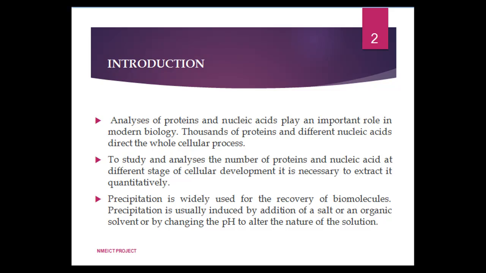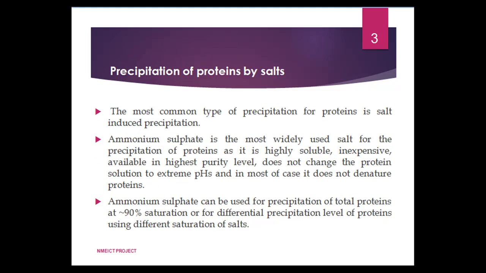To study and analyze the number of proteins and nucleic acid at different stages of cellular development, it is necessary to extract them quantitatively. For this, precipitation is widely used. In fact, precipitation is widely used for the recovery of biomolecules. Precipitation is usually induced by addition of a salt or an organic solvent or by changing the pH to alter the nature of the solution.